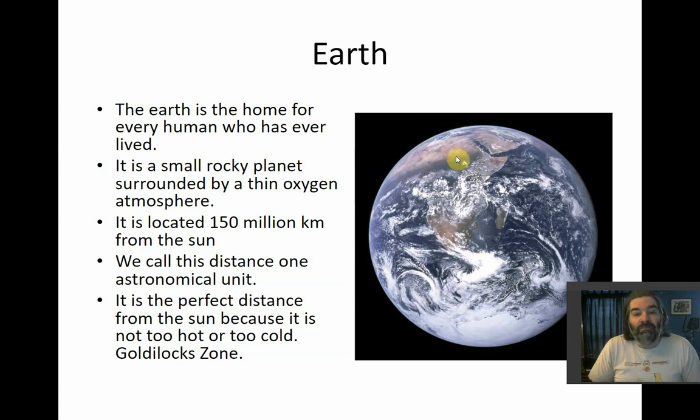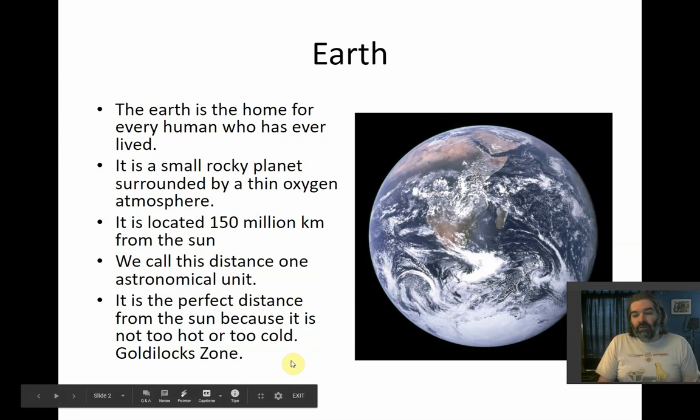It's located 150 million kilometers from the sun. Because these numbers get really, really huge, put 6 zeros after 150, we use different scales in space. We use light years. We also use something called an astronomical unit, which is basically 150 million kilometers. So we compare how far things are within solar systems to how far the Earth is. If something's 2 astronomical units away from its sun, it's twice as far as Earth is. If it's 0.5, it's half as close as Earth is.